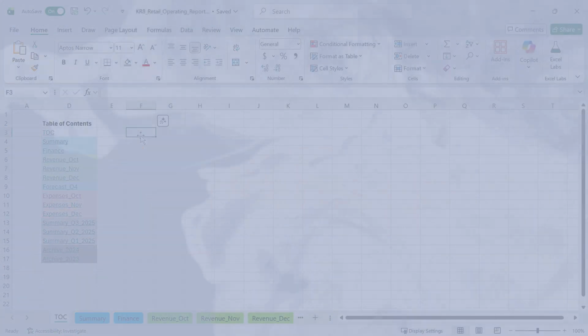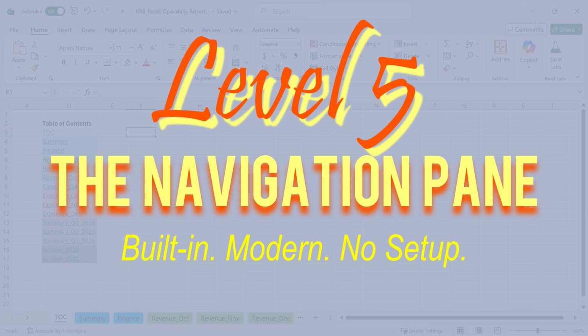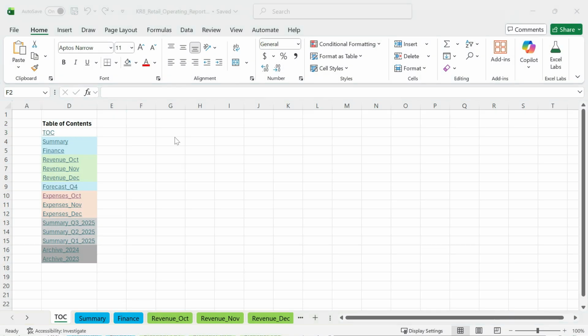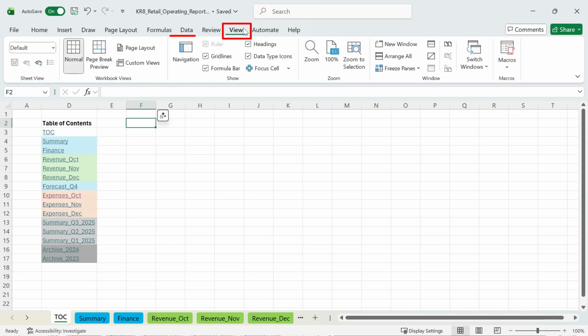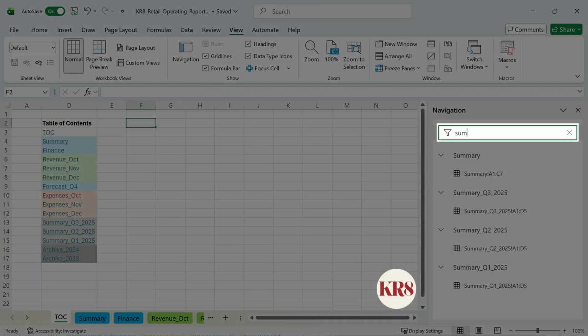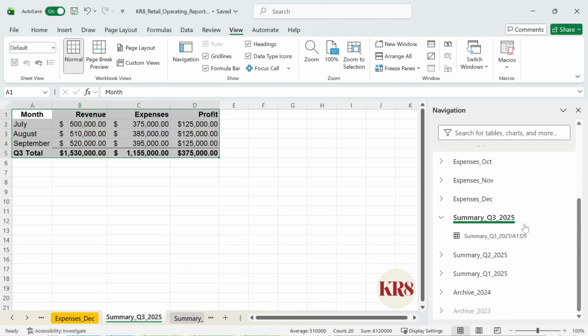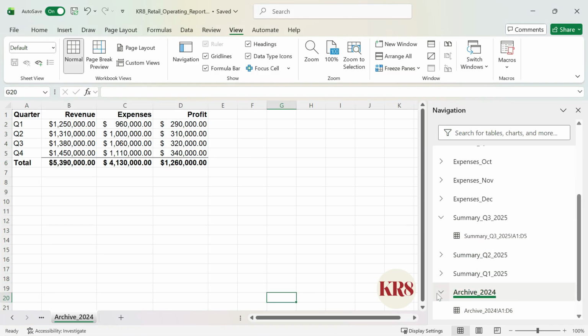If you don't want to build a system and just want Excel to do the work, the navigation pane is your best friend. So if you are on Microsoft 365, go to View, then Navigation, and the pane opens on the right. You can search, jump to any sheet, and even see hidden tabs marked in gray. It's like a file explorer, but for your workbook.